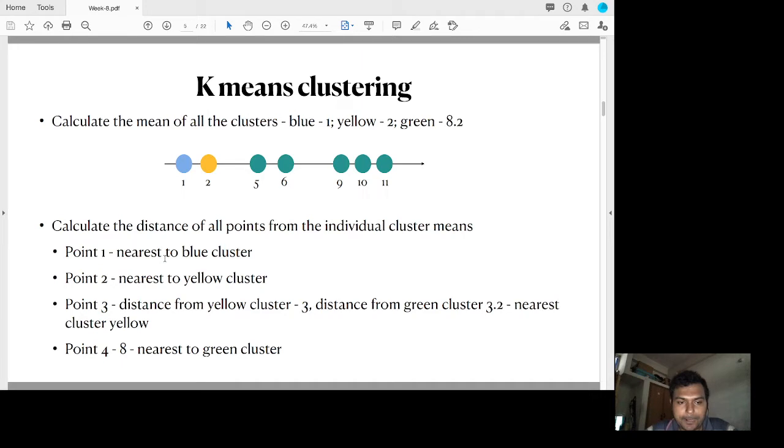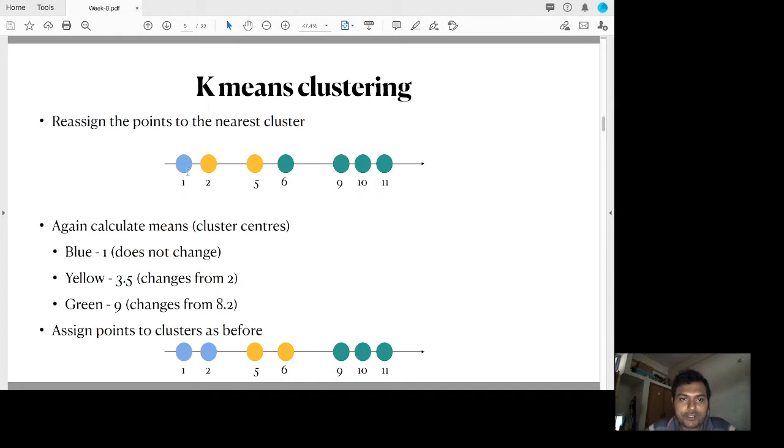So point number 5 is assigned to yellow, right? Not point number 5, point number 3, which has a value of 5. Then point number 4, 5, 6 and 7 will be in the same cluster. This last 4 will remain green. This 5 will now turn yellow. Okay. So if you see here, these last 4 points are still green, these 2 points have turned yellow.